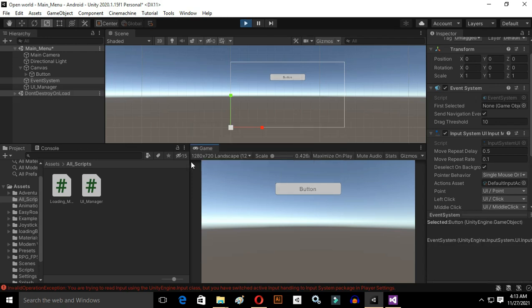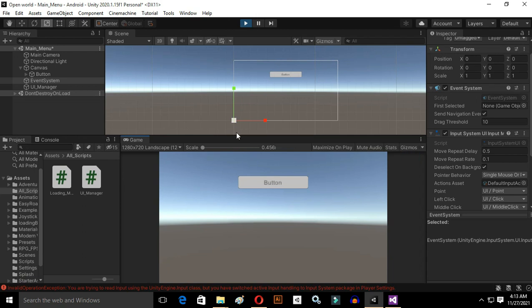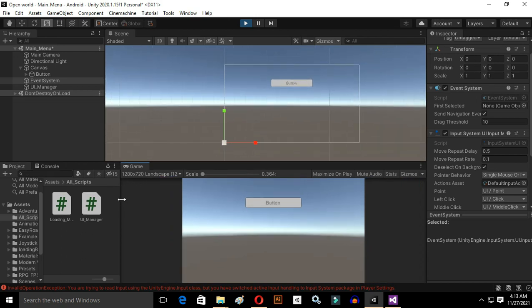So let's wait for some time, maybe it works. So it is not working again, I think. What is the problem? Okay, it's not working. We have to find the problem.